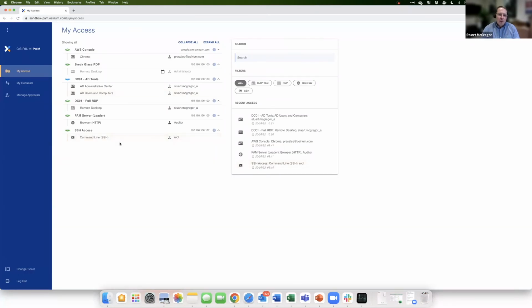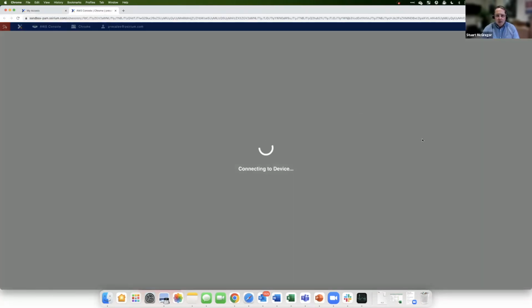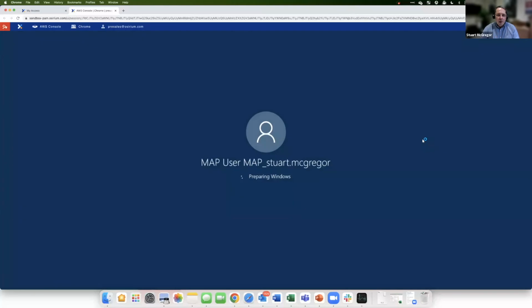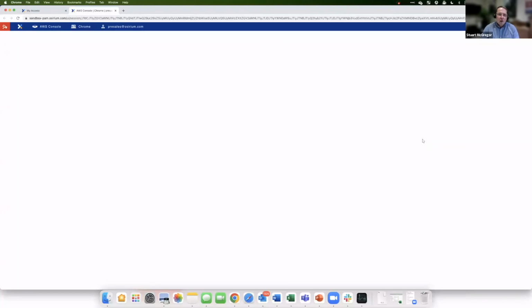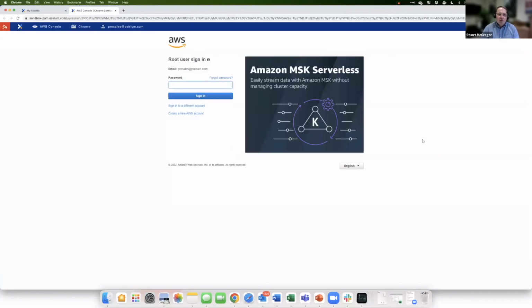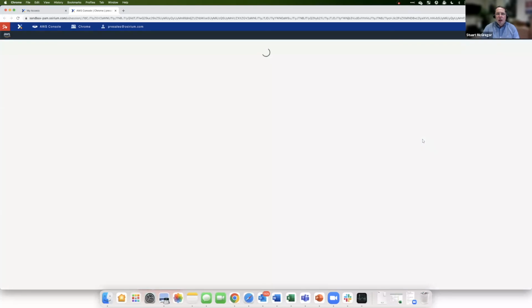Now let's just finish that job. Now, of course, I've mentioned those tools could be anything. It could be, you know, Toad connecting to a SQL database. Actually, in this instance, I'm going to connect to my AWS console. I don't want my administrators knowing the credentials to my AWS console, but I want them to connect. So in this instance, I'm firing up a connection to AWS. It's opening up a browser in kiosk mode, so it's all locked down, and then it's secretly injecting the privileged credentials to get me into that console.